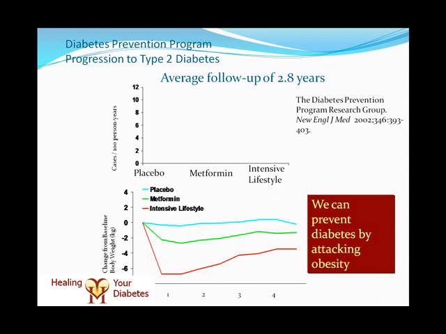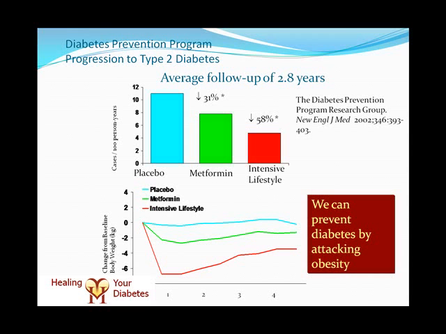The Diabetes Prevention Program compared individuals under normal care, and we call that the placebo, individuals being treated with metformin, which is a medicine that is designed to treat insulin resistance, as well as intensive lifestyle modification. And the good news is taking metformin reduced the onset of diabetes by 31% and intensive lifestyle training reduced the onset of diabetes by 58%. So diabetes can be prevented, and it can be managed to the extent that it results in much fewer complications.